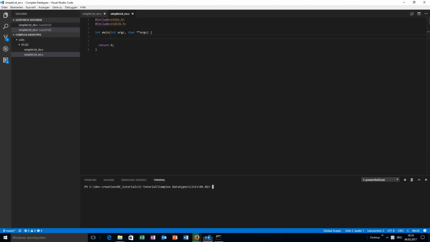In this tutorial, we are going to implement our very first simple list in C. Lists are a very crucial part of game development because it's a very strong data structure that we are going to use over and over again. So the understanding for this one is very important. That is why I put such a focus on lists. Although it's not the only complex data structure that you can write, and we will get to know some more, but we will not focus on them so much like lists.